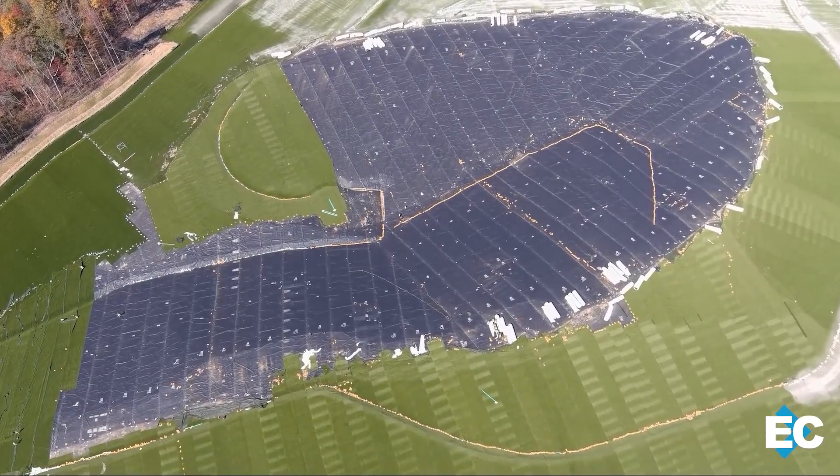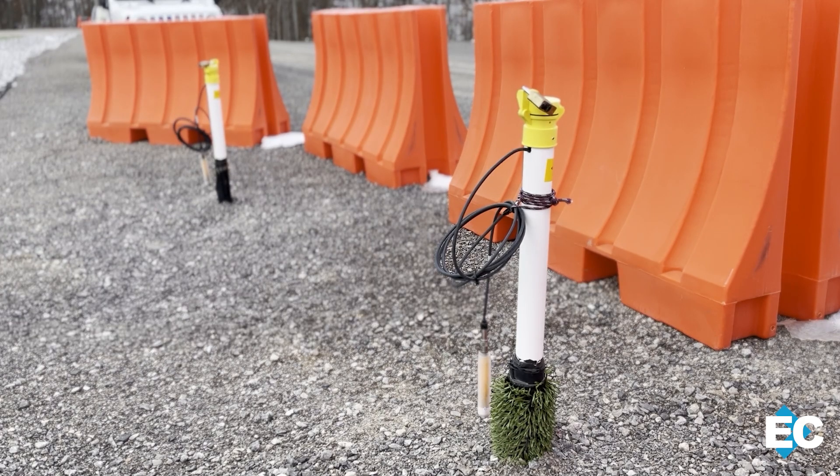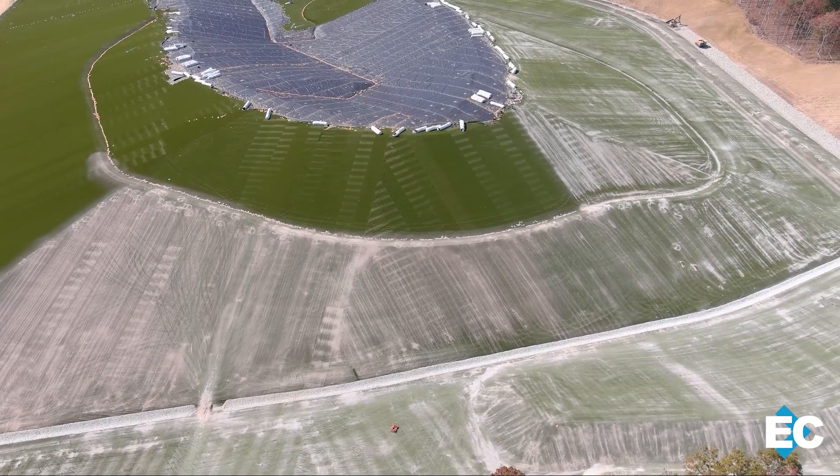Crews cleared 30 acres and installed a cover system, with monitoring focused on gathering measurements during the next two wet seasons — in East Tennessee, that lasts from December until April. The site's federal project director explains how this system works: "It's three parts. The bottom part is a geomembrane liner, which cuts off the water from rain so there's no recharge to the surface. Then there's the green part — an artificial grass that slows down the water as it's flowing off the site so we didn't have to have as large sedimentation ponds. And then there's a sand on top that holds down the turf. The purpose is to cut off the recharge to the water so that water levels will be more like they'll be once the landfill is constructed." Data collected will help finalize the design.